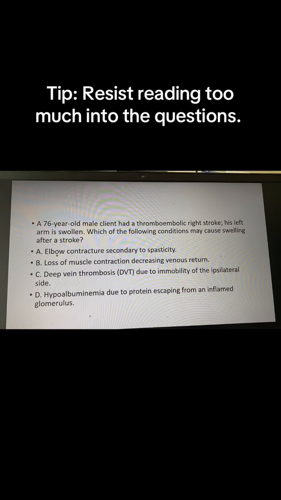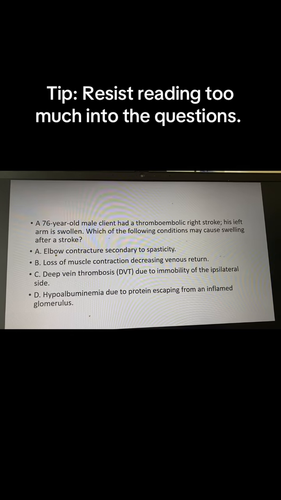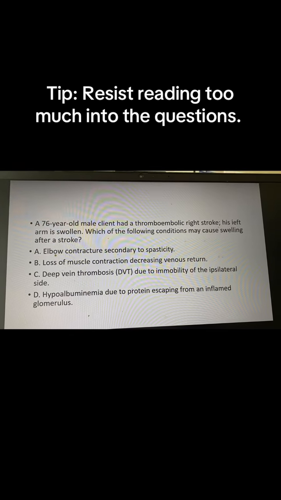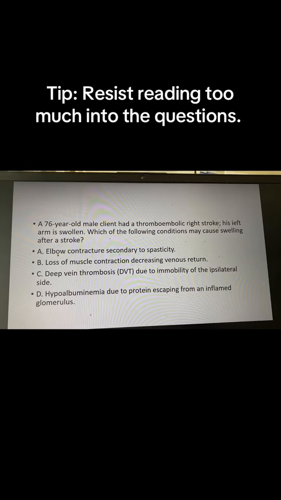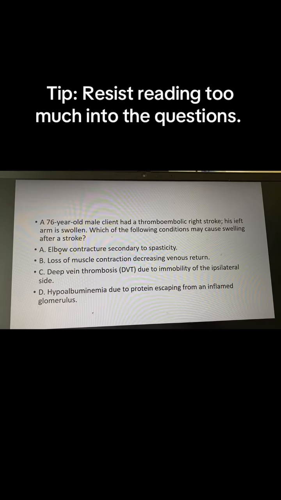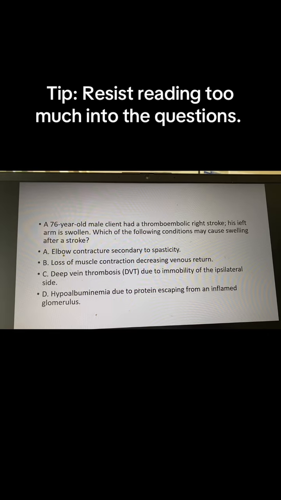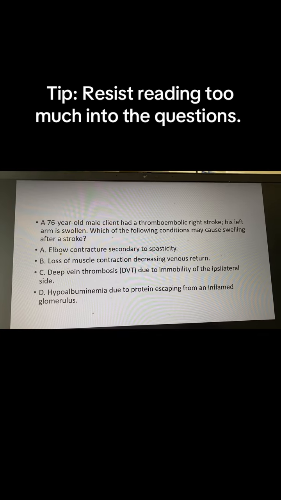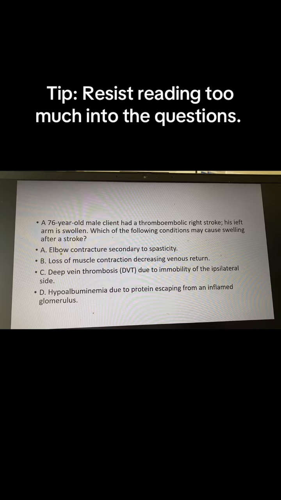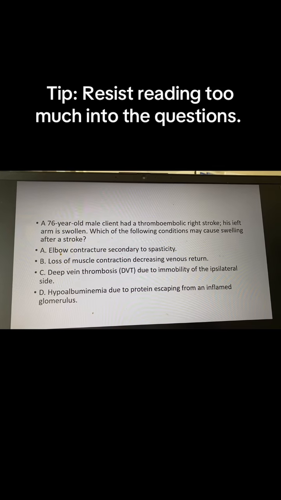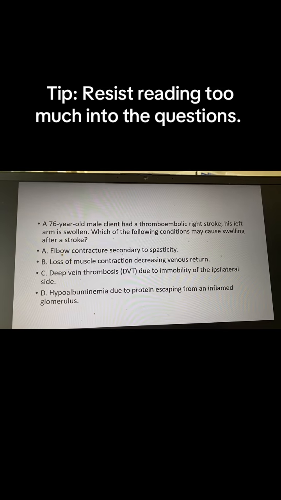As always, I recommend that you have something to write with and something to write on, because is this condition, stroke, something that you're familiar with, or do you need to study in your content study time? You want to use something to write your answer as well as to write your rationale, or is your thinking in alignment with the question's right answer rationale?